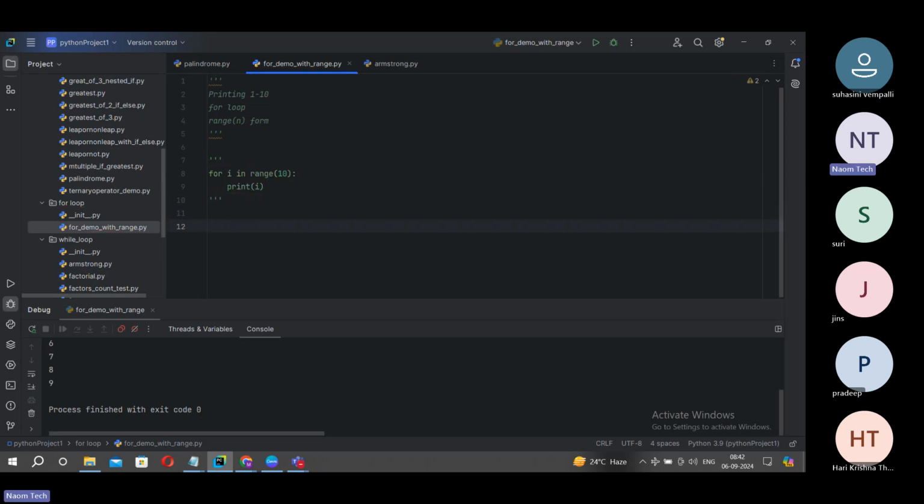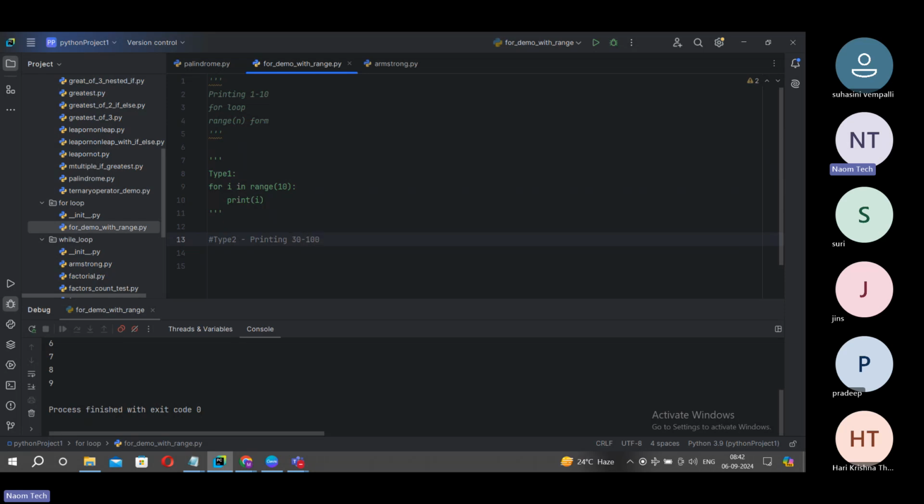This is type 1. Now we are trying to work with a for loop with type 2, printing something like 30 to 100 numbers.